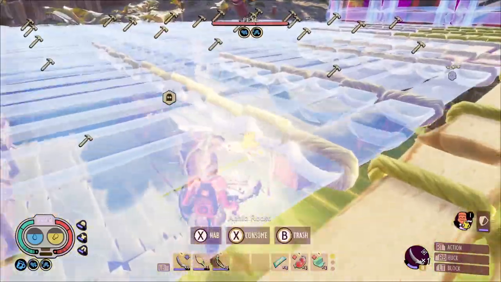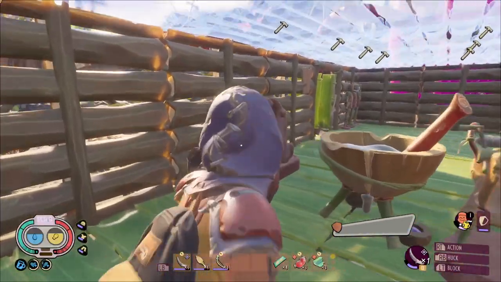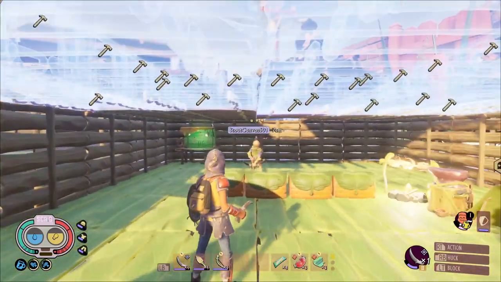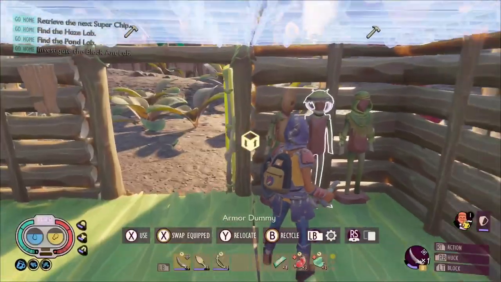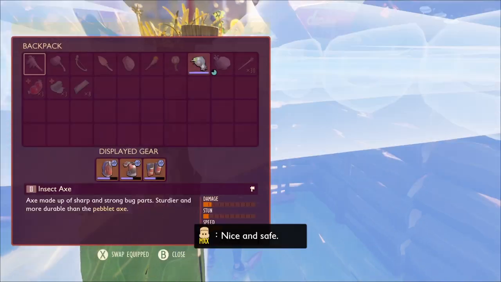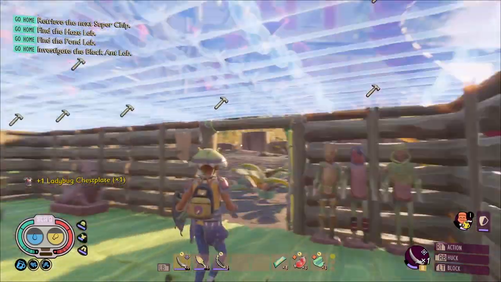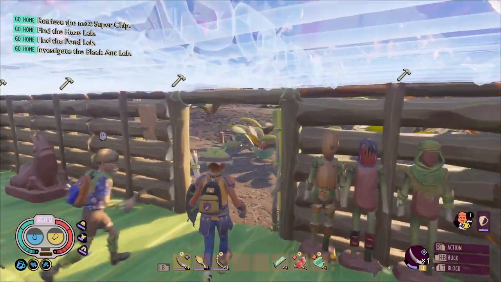Alright, food's done. Now a shield. Alright. So now let's do this thing. I'll go find you some sunken bones. There we go. Now I've got this. Now I've got the weapon. Nice okay. And safe. How much cement does this consume? Oh, barely anything. I like that.